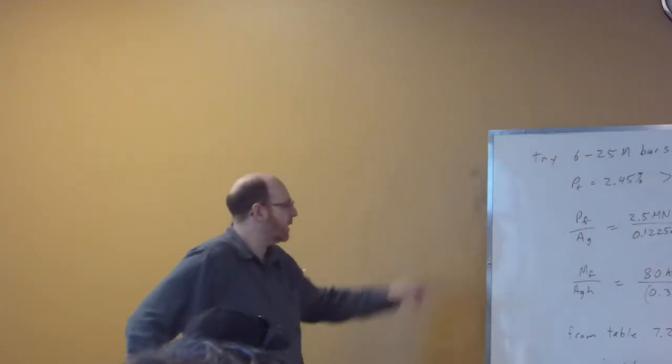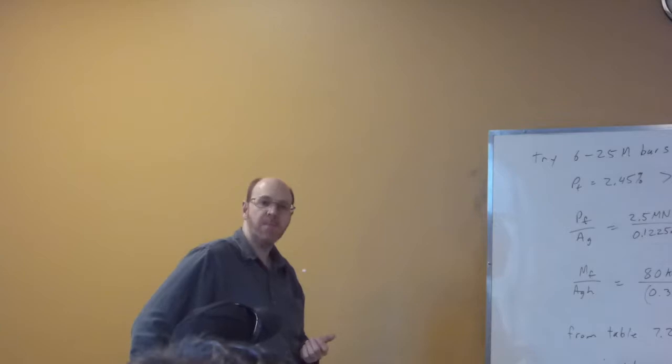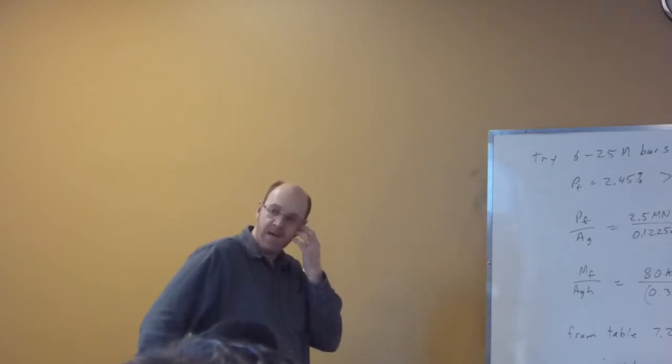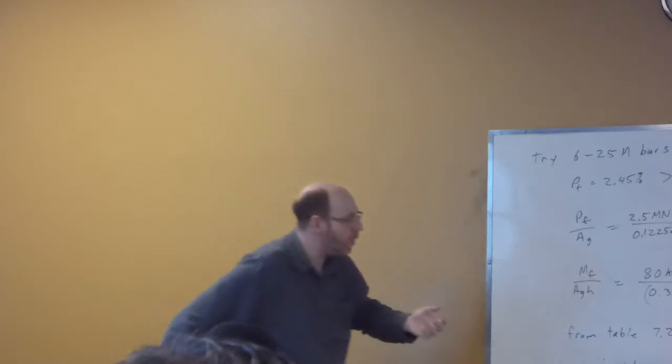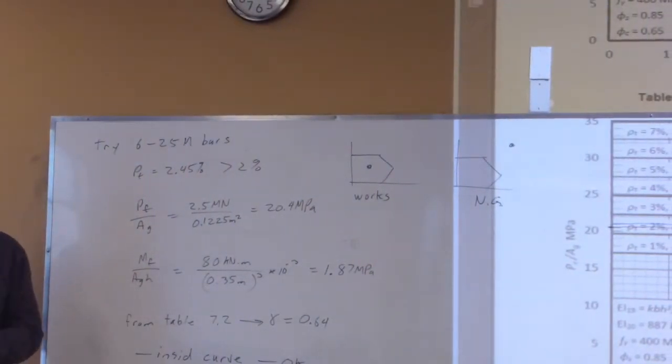over R compared to what I call K over R max, it's going to end up being slender. So that means when I go through and guess a size, we're going to need to pull off of our graph here a K value and use that in order to come up with our stiffness, our EI, and we'll use that as part of our Euler buckling rule. That's part of our equation that we look at for coming up with MC, that multiplied moment.